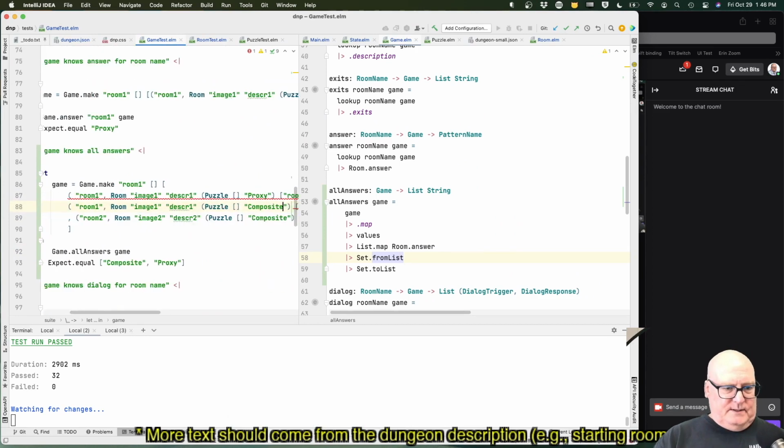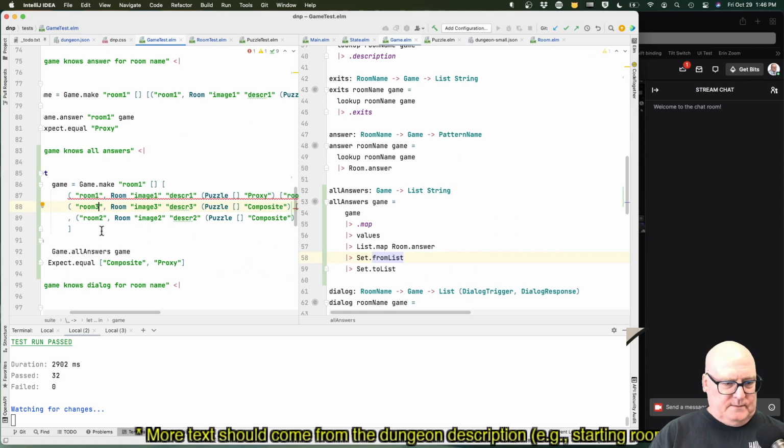Composite. Image 3, description 3. Well, let's call it 2.